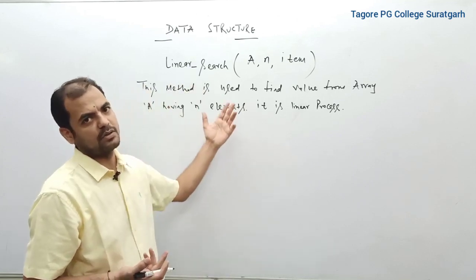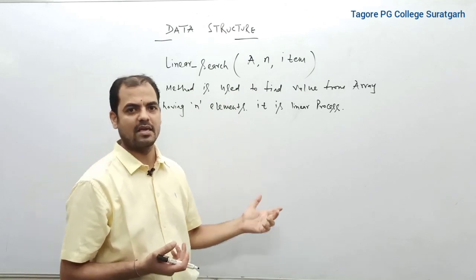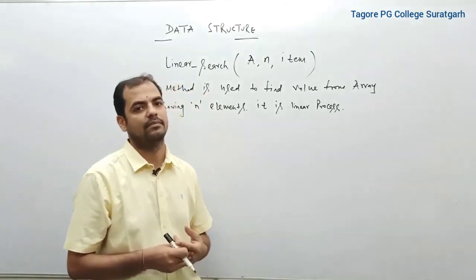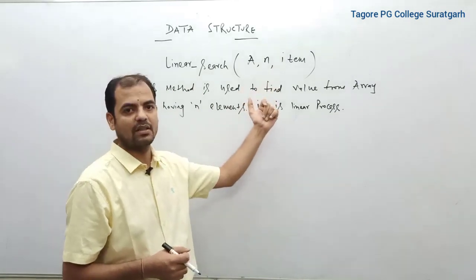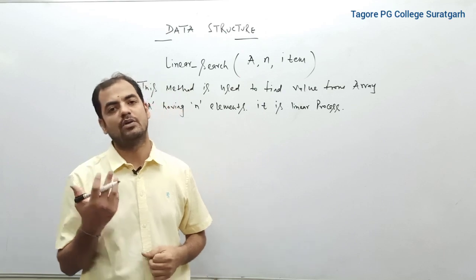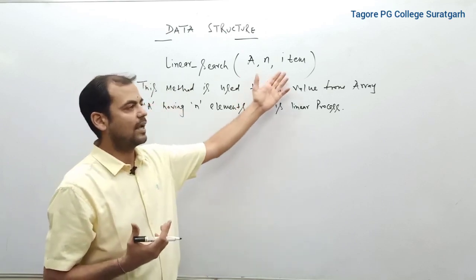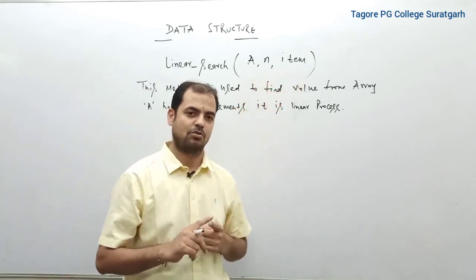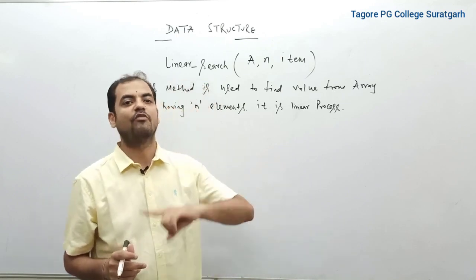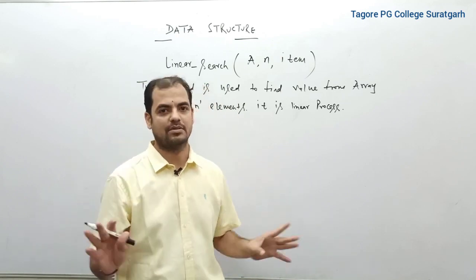So this whole process shows you that the name of the method is linear search, which can be another one, okay? And you have to specify the parameters, that is, A is a list of elements, right? And the value is n, that is the total number of elements, and what you want to find, what you want to locate, that is the element item, okay? So in simple words we can say that we are going to search item from A having n elements, okay?